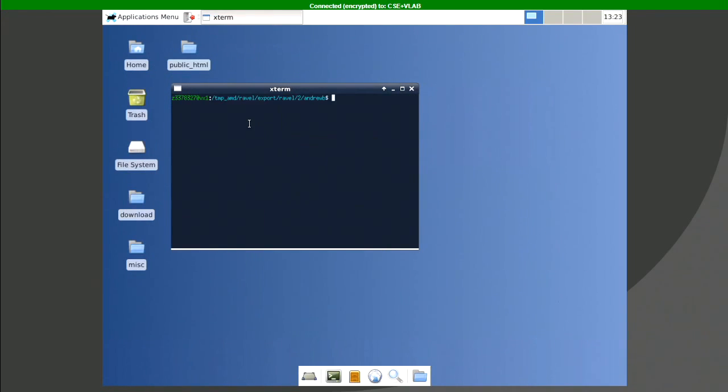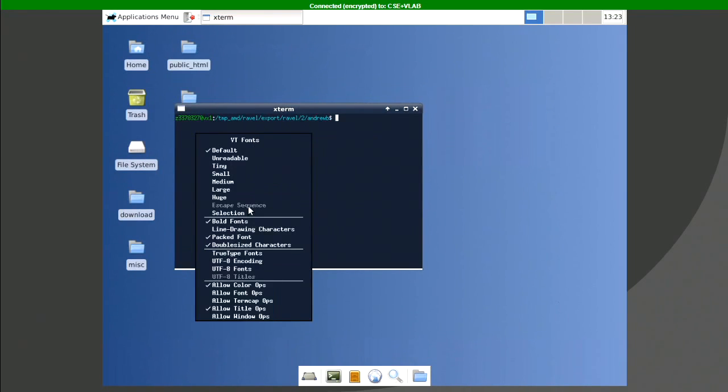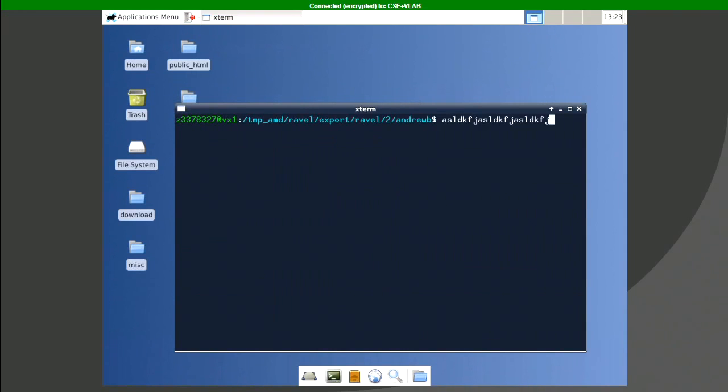I'll make the text bigger. That's not the button to make the text bigger. Huge. People up the back, is that a good size to see, or is that too small? Too small? Okay, turn the lights down a bit. That's a thing I can try. That's apparently 50% lights.